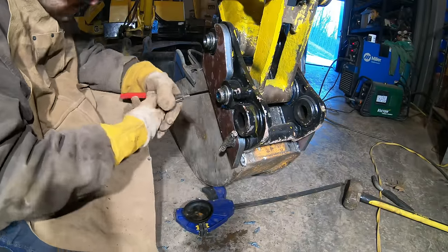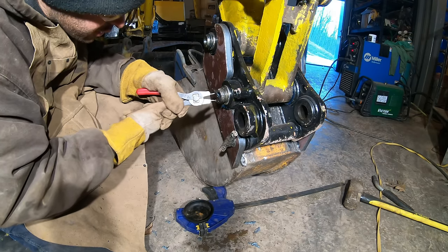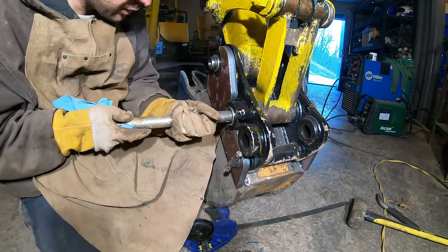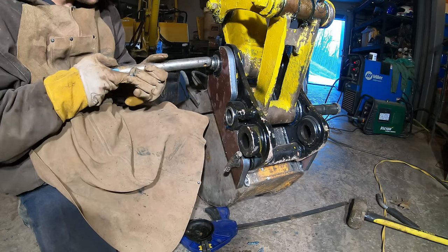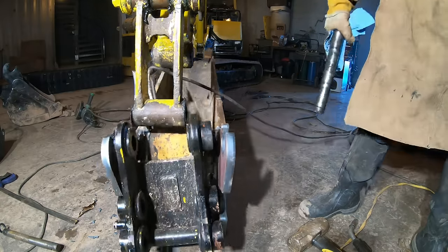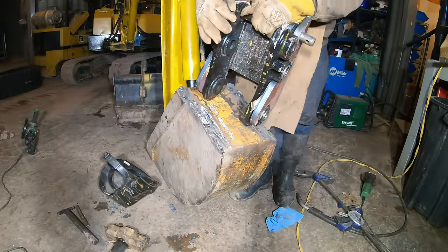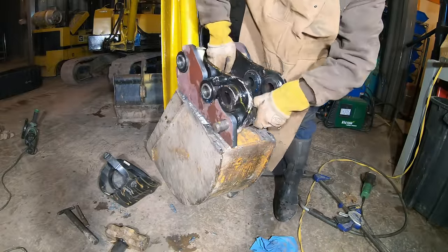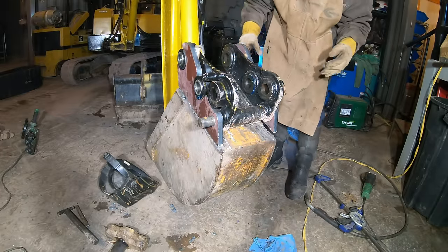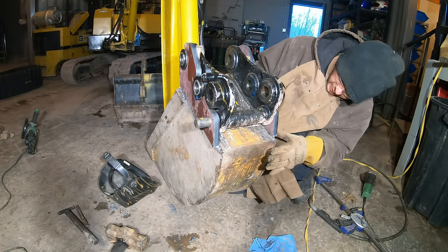You know what, this will just be so much easier if I take this thing right off. Because with it on the machine, it's not lined up right. All right, this is how to do this. Put this all together first. Then put it on. Then it's automatically right. Just gotta position this thing in the right spot.